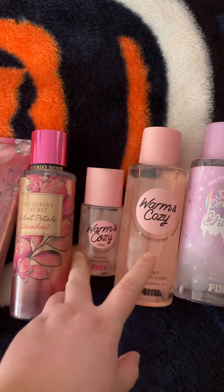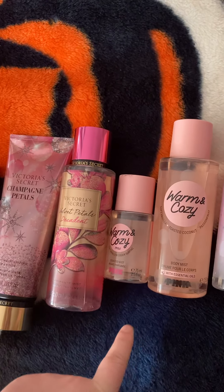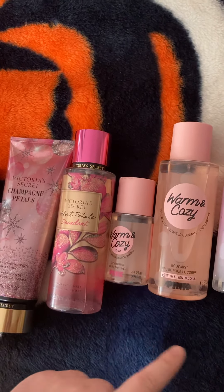Then I have two Warm and Cozies. This one my sister gave to me and I really loved it. I was like, I'm going to run out of this fast, so I had to get the full size version of it. It smells so good. It has coconut, passion fruit, and soft vanilla in it. If you like that lounging around in your house kind of spray, this is good for that, or it's great for the winter. Warm and Cozy is exactly what this scent smells like, but it also is sophisticated because of that fruity passion fruit note — so it's not just a vanilla and coconut scent.